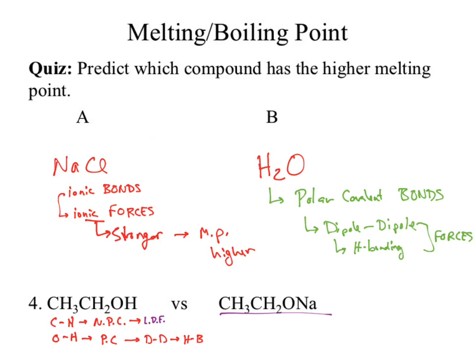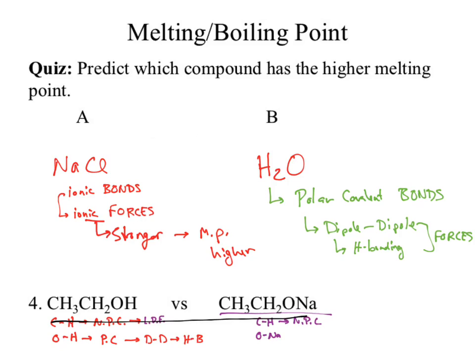We move over to the next compound. What are the bonds you see in the next compound? Carbon to hydrogen. Oxygen to sodium. What kind of bond is carbon to hydrogen? Nonpolar covalent. Right away, what should you do? That's now irrelevant. Why is it irrelevant? Because they're the same. It shows up the same in both compounds. I don't need to evaluate it. It's not going to differentiate my melting points and boiling points. That may turn out to be a lie, but at a first approximation, that works really well.